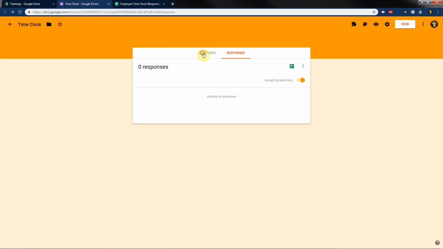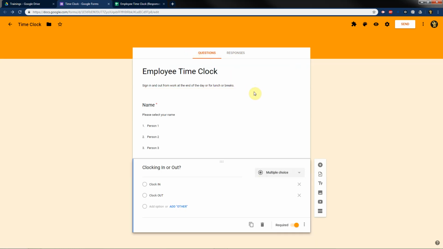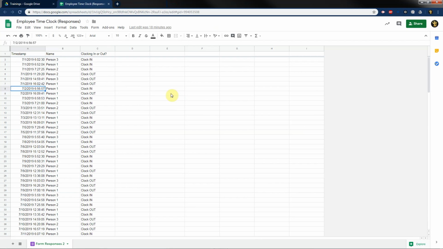So let's say that you have this in deployment here for a couple of weeks, and you've been gathering this data, and we'll go ahead and close the form because we don't need it right this moment, but you have this as your raw data. So the question is, what exactly can you do with this? For starters, you can see individual time clocks. Now, you may notice that this is sorted by date at the moment. So it's sorted by date and then by time.